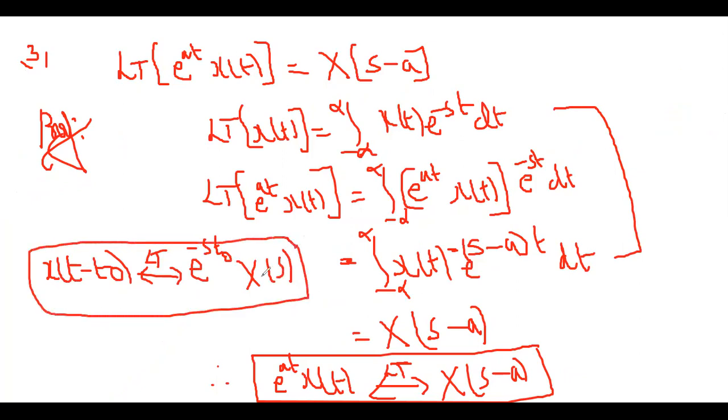Observe here. These two are the time shift: the input is shifted with the t naught samples, a negative exponential is multiplied, and t becomes t naught. And here the frequency is shifted with the a samples. The time domain signal is multiplied with the positive exponential and s becomes s minus a here. In one, t is shifted by t naught samples. And in the other, the frequency is shifted with the a samples, meaning the frequency value X of s changes, as e power at into x of t. Okay.